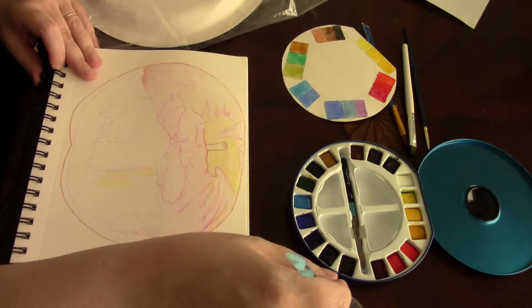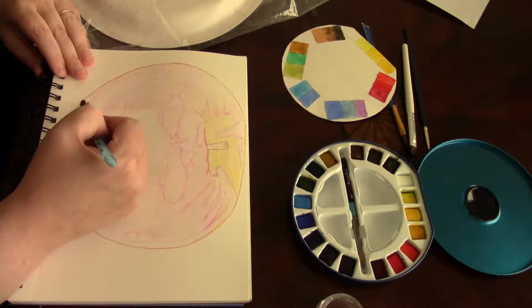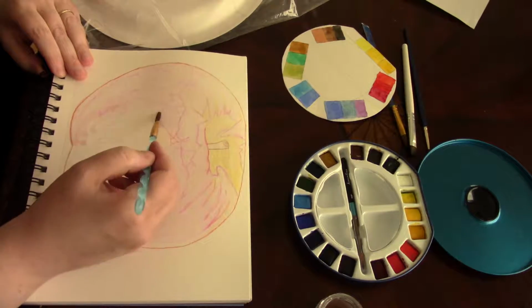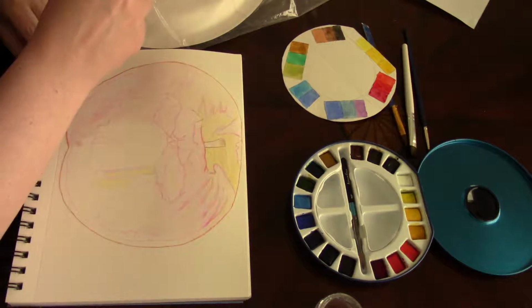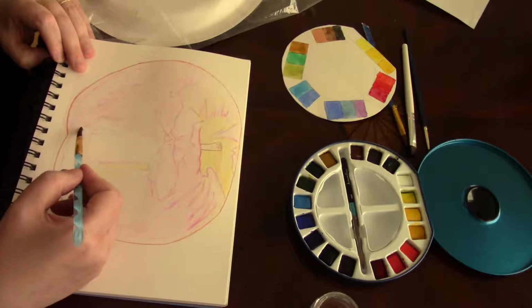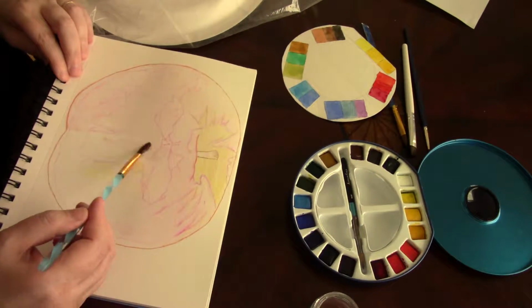Now it's important that your brush mimics the round shape of the apple. And it's really not that you're gonna see the brush strokes, but it just lays the paint in the correct order. And we're going to lay down a very, very faint pink wash.